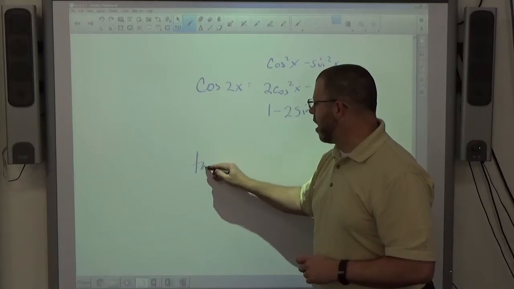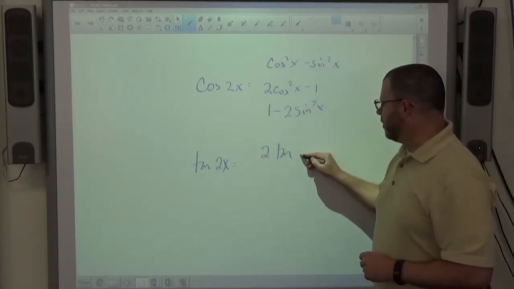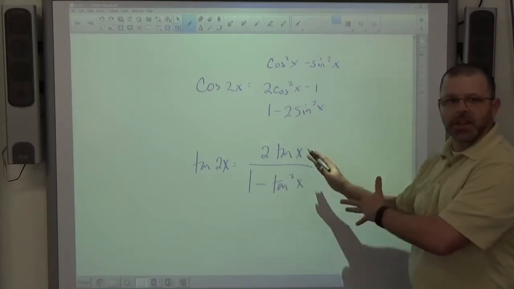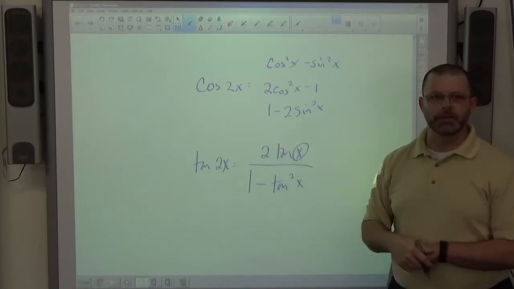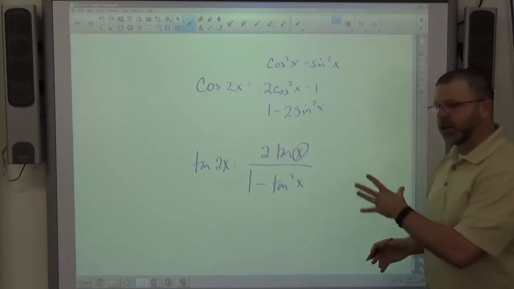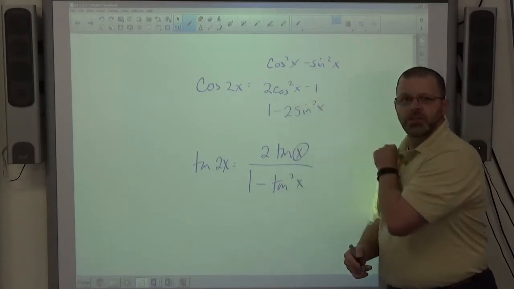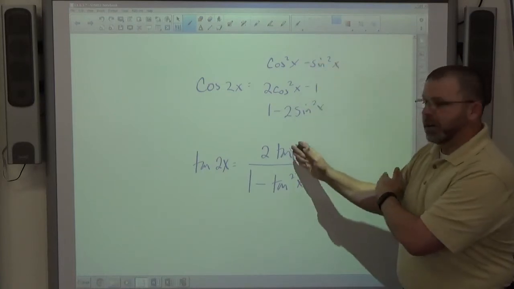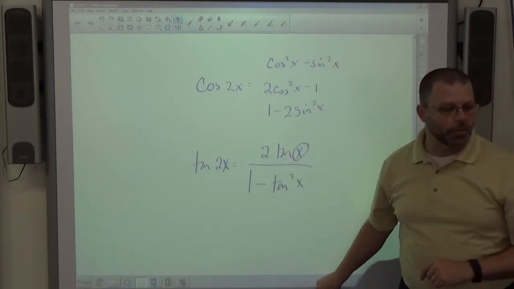Tangent of 2x, the property says 2 tangent of x on top over 1 minus tangent squared of x on the bottom. Again, if it has that structure to begin with, that's a tangent structure. Whatever the angle measure is, you double it, and you have the ability. So again, all the problems involving this are going to have one of these structures, or the number 35 structure. You recognize that it's cosine or tangent or sine, and then you double whatever the angle measure is that you're dealing with in the problem to do that.